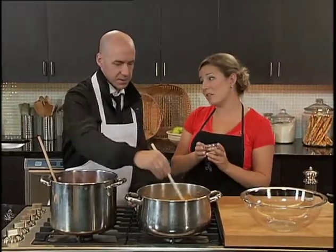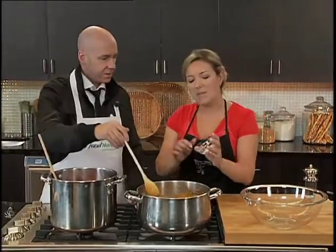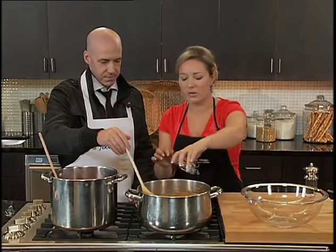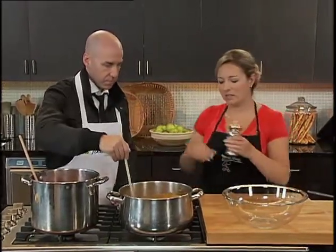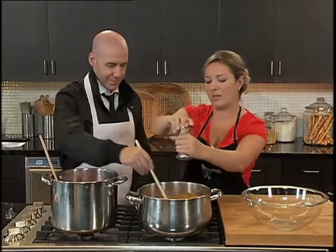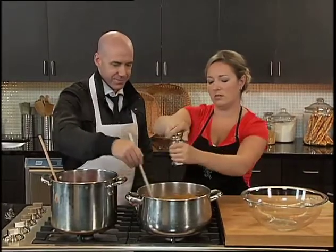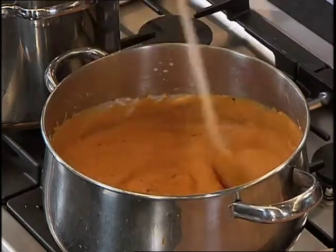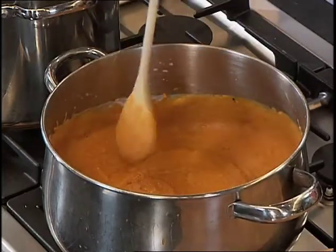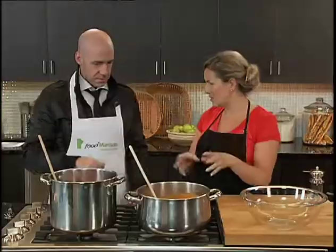And a little bit of salt. I know salt's not good for you, but a little bit makes it taste fantastic. So add the salt in there. It's salt to taste, as much as you want. And then some fresh ground pepper on top of that. I like pepper, I don't know about you. Love it. There we go. So basically we're going to bring it back up to a simmer, then turn it off. We don't want to boil it because the milk's in there.